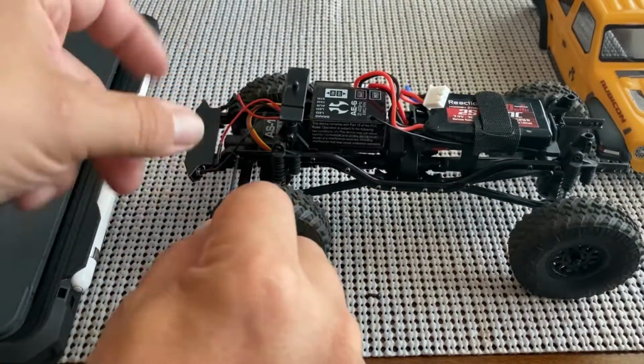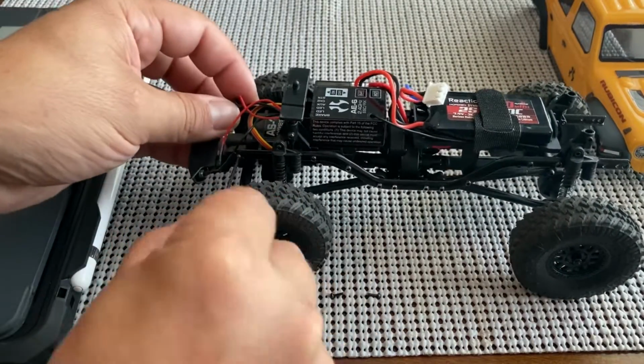Today, I'm going to show you how you can use the included toolkit from your Axial SCX24, 10 cents, and a can of WD-40 to take this thing's crawling capability to the next level. All right, everybody, so let's get right into it with step number one.